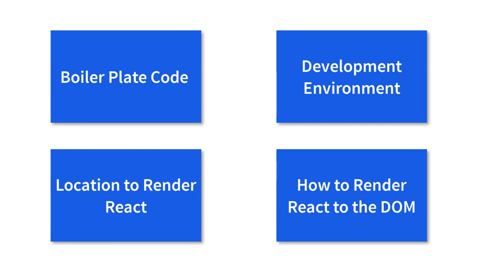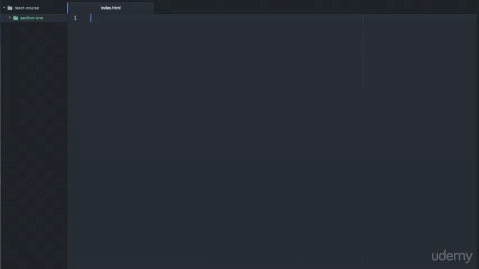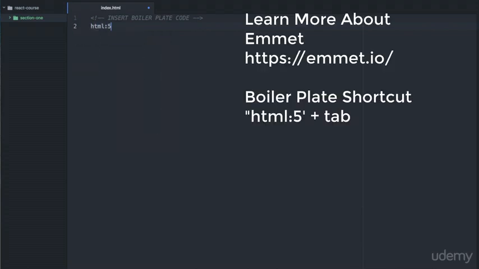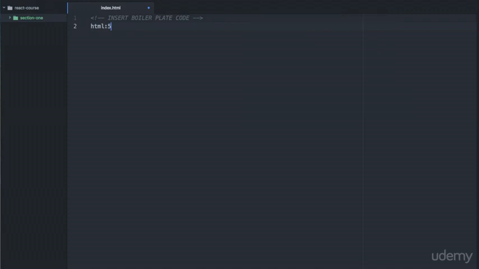Alright, let's get started. Let's first create our boilerplate code. This course does assume some light knowledge of HTML, so HTML will be addressed as necessary when it comes to React, but we won't teach it at a completely introductory level. However, we'll establish the quickest way to get this going for all of our upcoming lessons with Emmet. Emmet allows us to write in HTML5. Currently, this isn't very helpful, but once we press the Tab button, all of our boilerplate code is written for us.